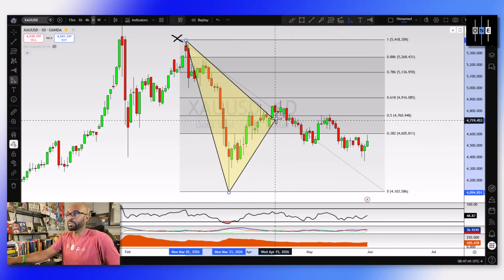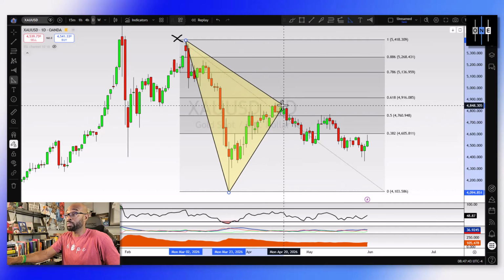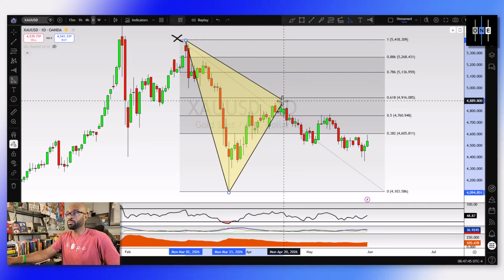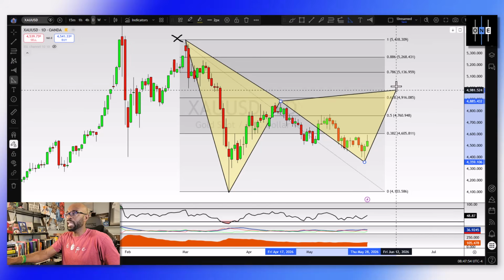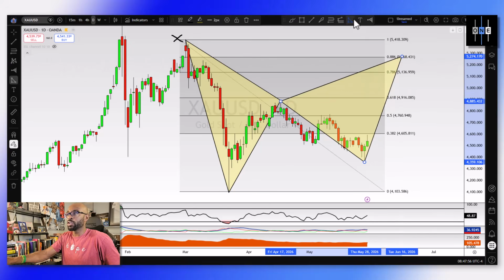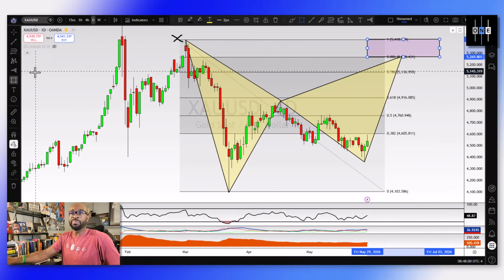A retracement right here coming to my 50% retracement, but not hitting my 618, which means I'm going to alert for a potential bat pattern. That's going to be my X to A, A to B. There we go. Our next retracement down here being our B to C. And if we were to go all the way back up here, we would have a decompletion for a potential bat pattern. So let's write this in.